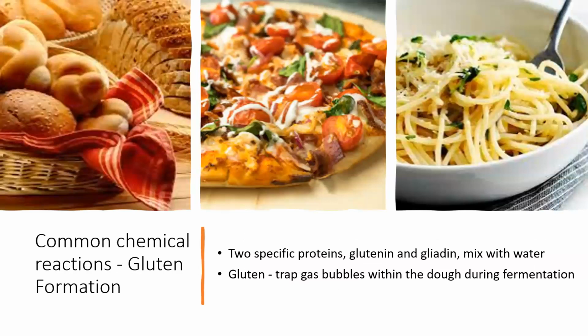The fourth reaction that's very commonly used during cooking is gluten formation. Two specific proteins are mixed with water to have this process going on. Gluten traps the gas bubbles within the dough during fermentation. Basically, when you add water to the flour, you get the fermentation, and the gluten makes and holds the shape of your dough, in order to go to the next process to make bread, buns, pizza, or even pasta.